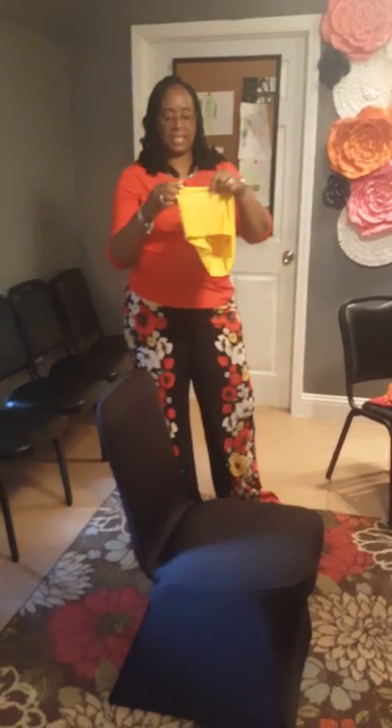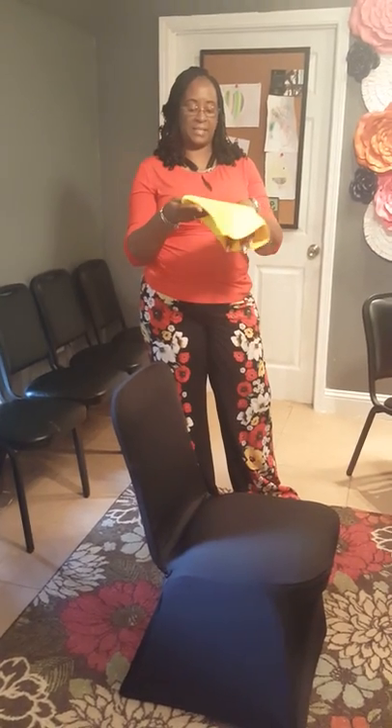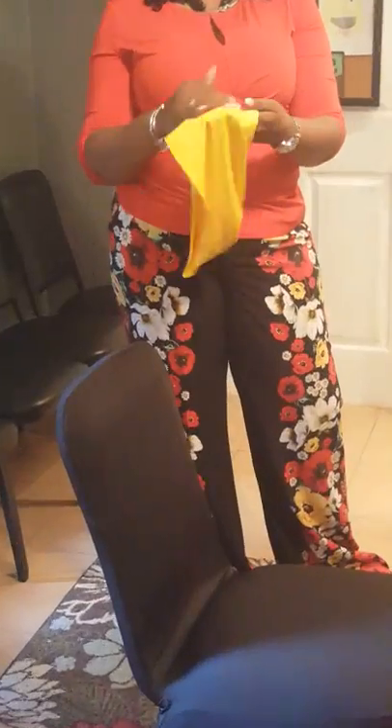This is a sash that has a seam in the middle and a seam on the side. You most definitely always want to put your middle seam to the inside of the sash, and your side seam you always want to put to the side. That way it gives you a very clean look and you have a wide backing to the sash.